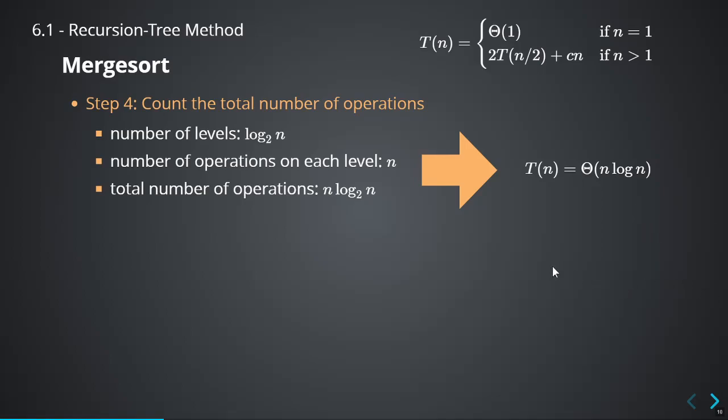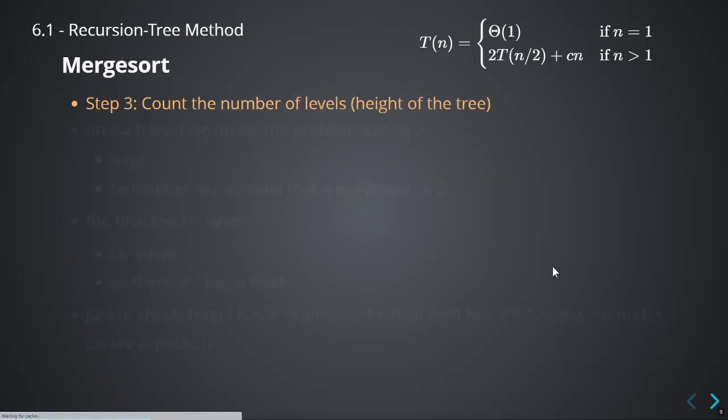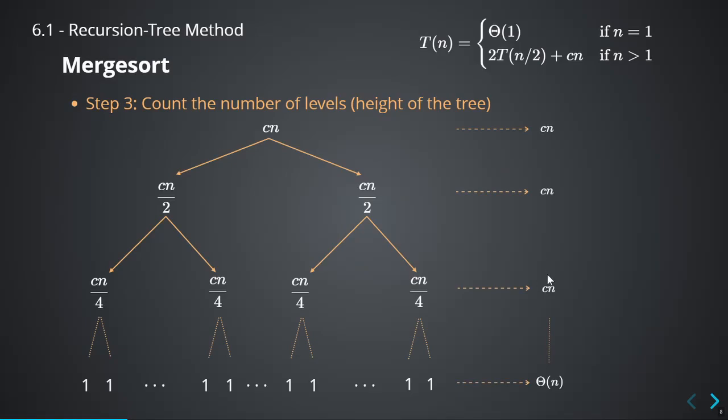See, this is fine, but we're hiding a bit of complexity here because the problem is so easy. What am I talking about? All right, if you go back to the recurrence tree, you see that on the final level here, we're doing theta n operations. So on every level, we're doing cn operations. But on the last one, we say we're doing theta n. And that's not exactly cn, is it? Because you have 1, 1, 1, 1, 1, 1, 1 here. It's actually n, not cn. Well, you have n nodes at the bottom. We know that. So you can't just write cn at the bottom here. This is why I have theta n, not cn. Okay?